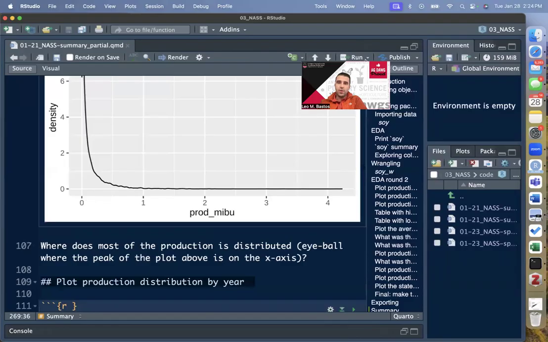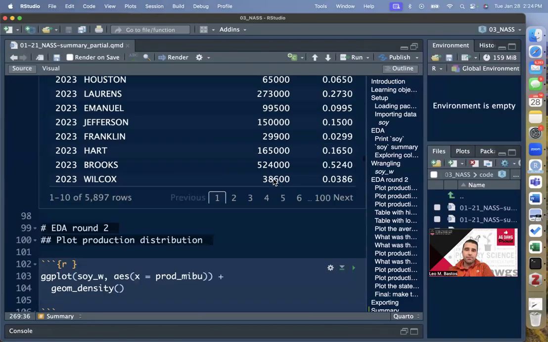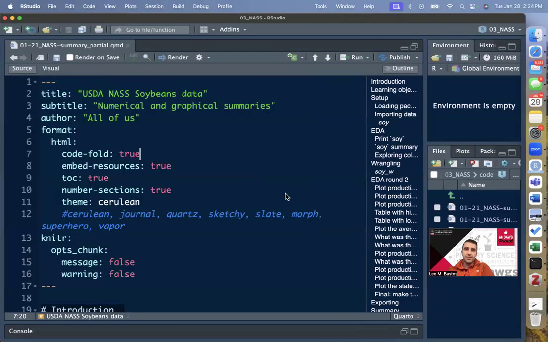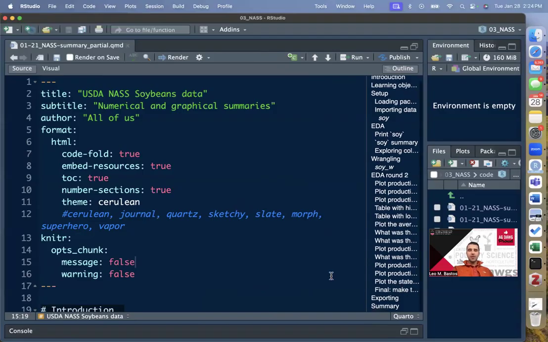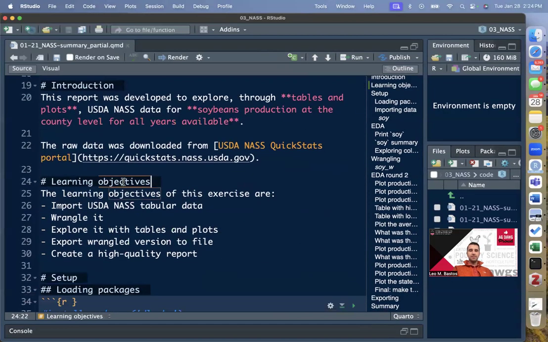All right, so once you have it here, I'm not going to go through everything we did last time because that's in the past. We already completed that. But what I do want to come back and revisit with you is one of our learning objectives of this script, which is the previous class script, which was to create a high quality report. That part is what I had to skip last class because we ran out of time. So I just want to revisit that.